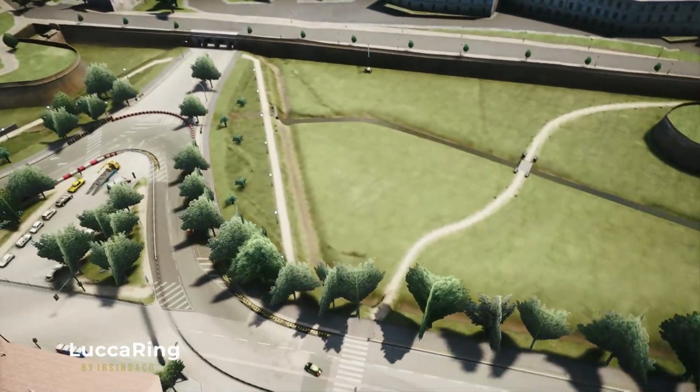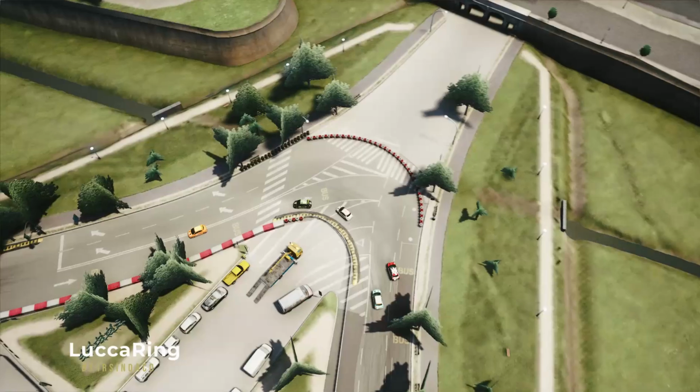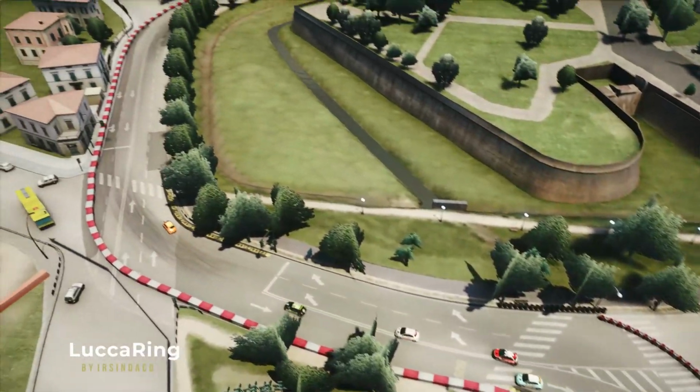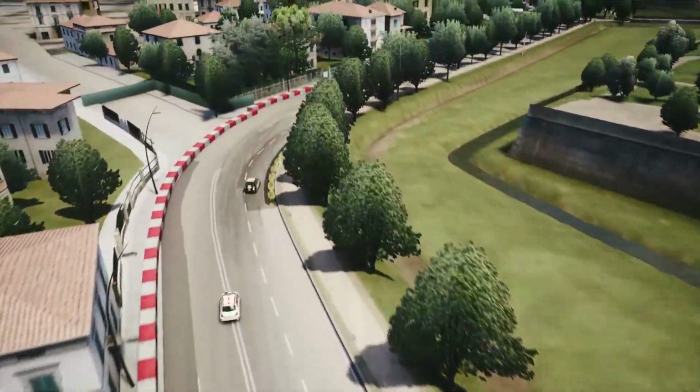Thanks to the unique features of the city and its road network, with the majestic city walls as a backdrop to the circuit, what you get is a virtual driving experience like no other. I leave you to some shots from the cockpit and track cameras.